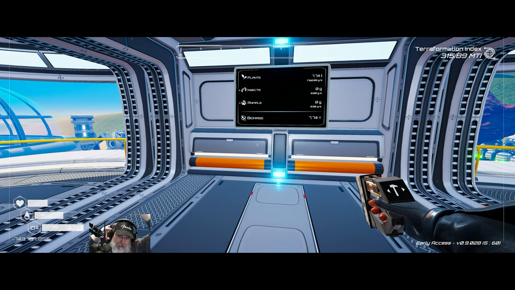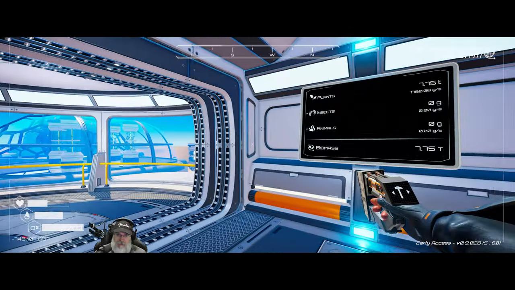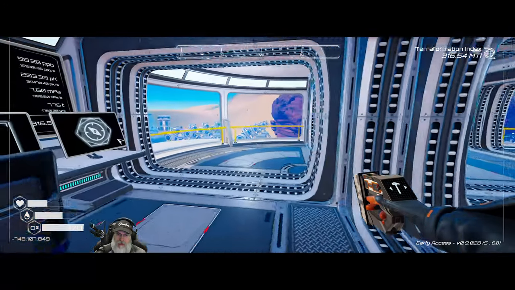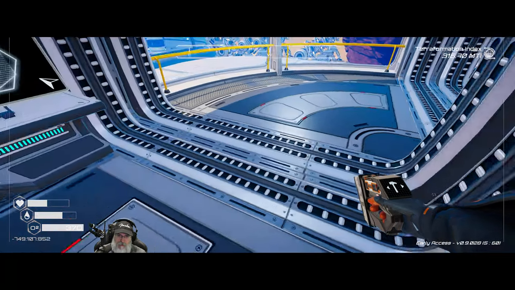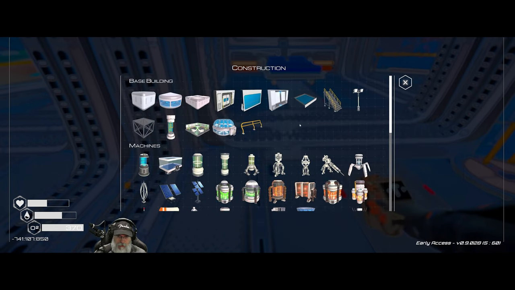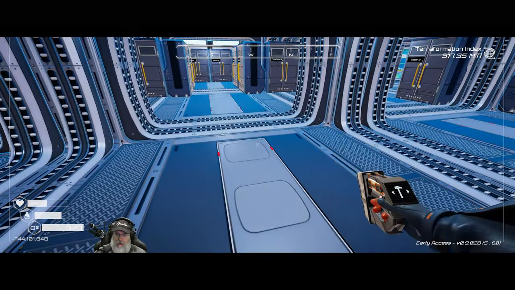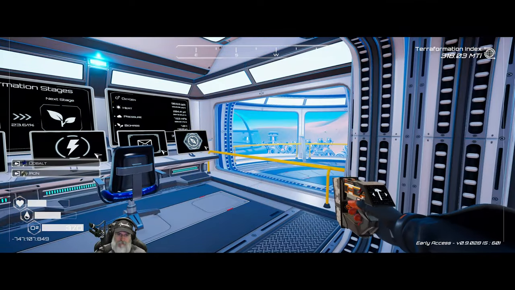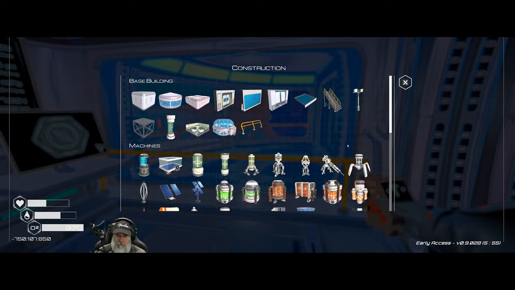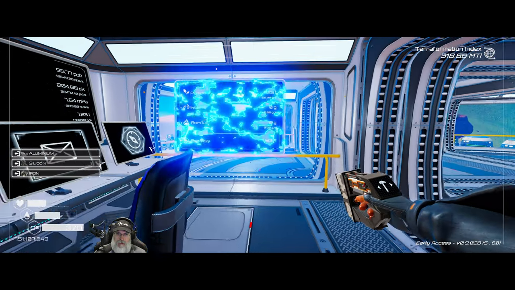And if we get to a point where we can make another one of these big screens, then I guess we'll move this one over or something. I kind of want them all together, though. What if we put, like, a wall there? Let's see. Let's try this glass wall. We need an iron and a cobalt. Yeah, that'll let us put it there. Okay, cool.